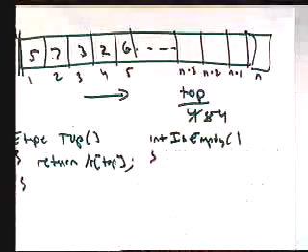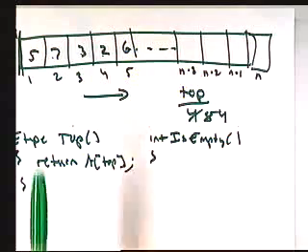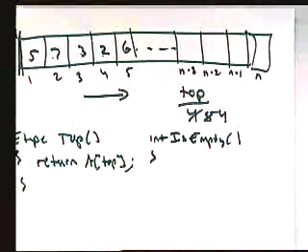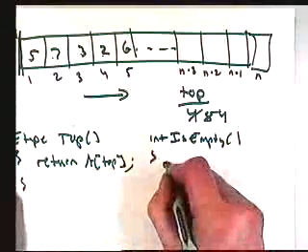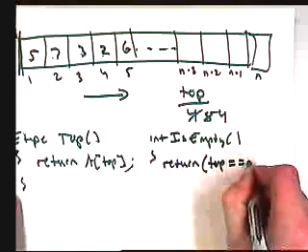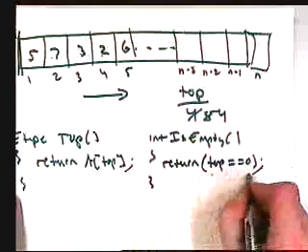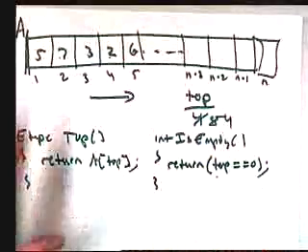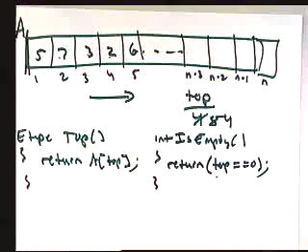And then for isEmpty, what I need to do is figure out what would indicate that the stack is empty. Certainly if top is 2, then that means I have 2 elements, 5 and 7. If top was 1, I'd have only 1 element, 5. When I pop that, top will be reduced to 0. And so the signal here that the stack is empty is that top is equal to 0. If this is true, we return true. If that's false, we return false. Because whether or not the stack is empty is equivalent to whether or not top is 0.